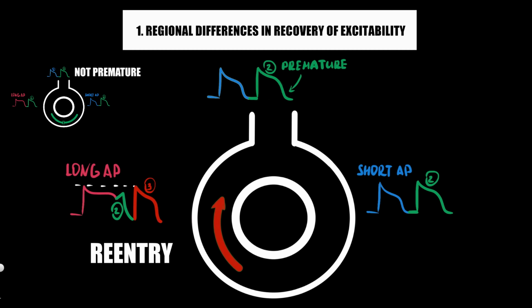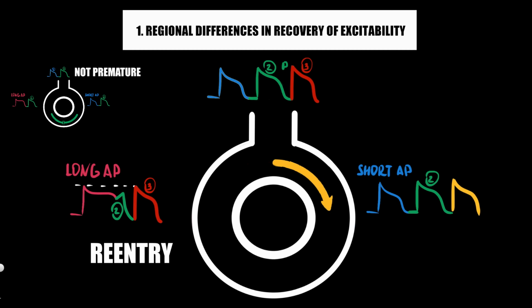The unidirectional block caused by a premature impulse is transient, occurring only during the initiation of the premature impulse. After the wavefront is launched in the clockwise direction around the circuit, the region of the initial unidirectional block recovers excitability and resumes its original property of bidirectional conduction. After this, the impulse re-excites the region where the premature impulse originates. This region must have regained its excitability by the time the impulse that is conducted through the reentrant pathway arrives here, and the whole cycle repeats.